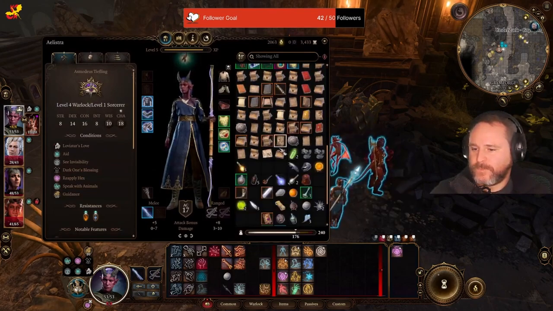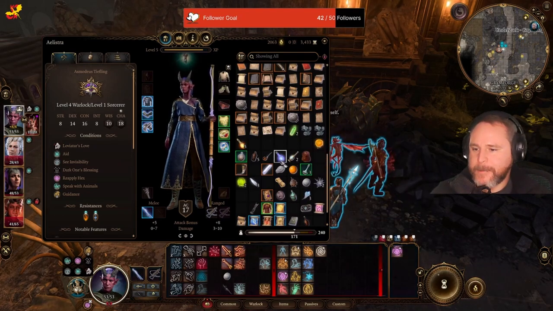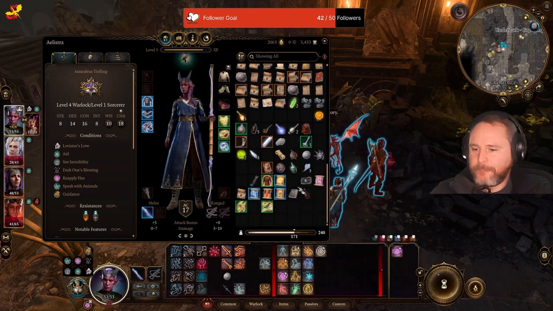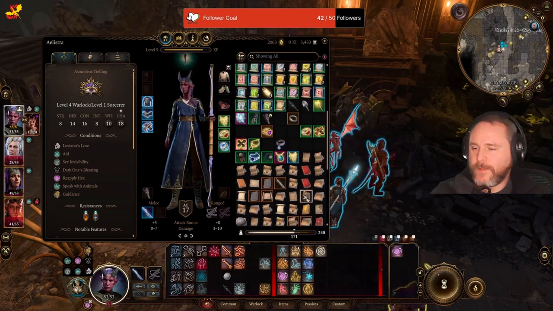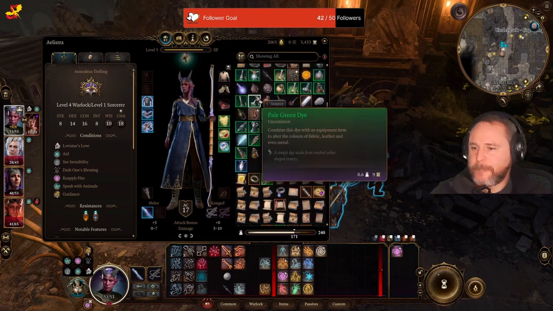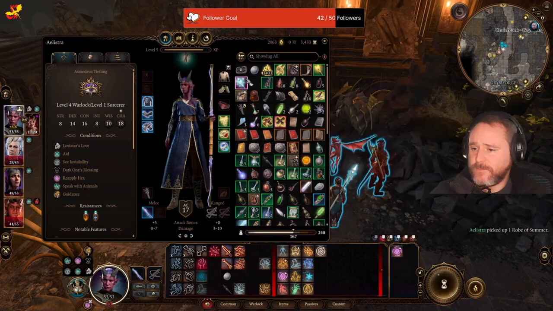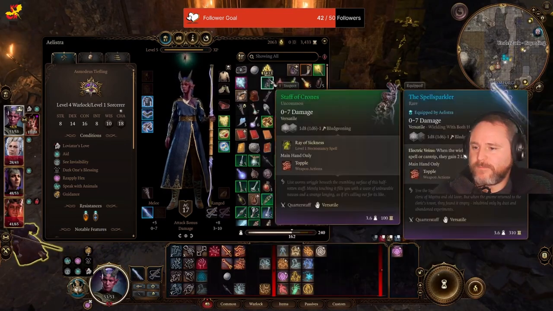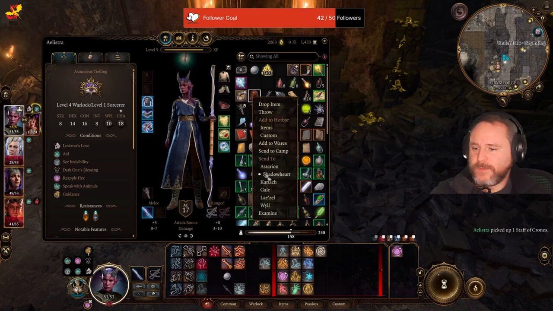Okay. I still have a fuck ton of shit. Hold on. You, go back to camp. Orange, and send to camp. There. Wait. Staff of Crones. I'll keep that one. Halberd, you go there to her. Staff of Crones. And to her. You send to camp.